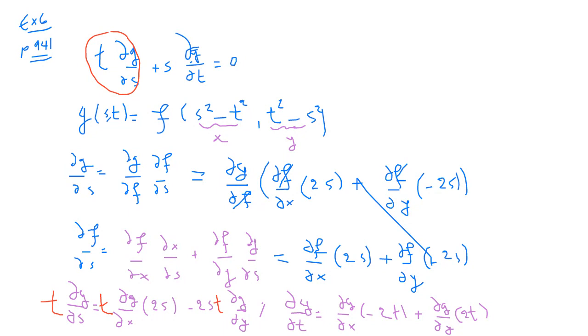And if I multiply this guy here, dg over dt by s, I'm going to have the same, which happens here. So if I sum up, you see that the dg over dy times 2st goes with dg over dy times minus 2st, and the dg over dx times minus 2st will go with dg over dx times 2st. Okay? And this way I'll get the zero, check. You got it, guys? Okay.